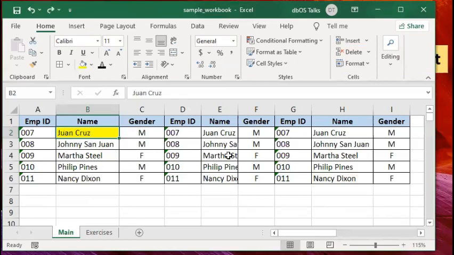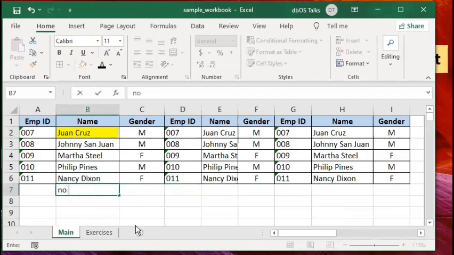So this needs editing. Inserting text is not the same as editing text. Inserting is entering text into an empty cell like this. Then that is no problem, right? Because it's empty. But if you wanted to edit text or add something to it, change something in it, delete it.